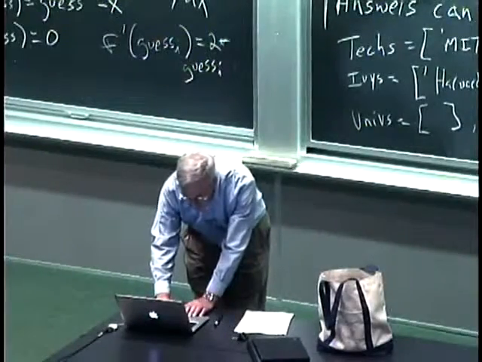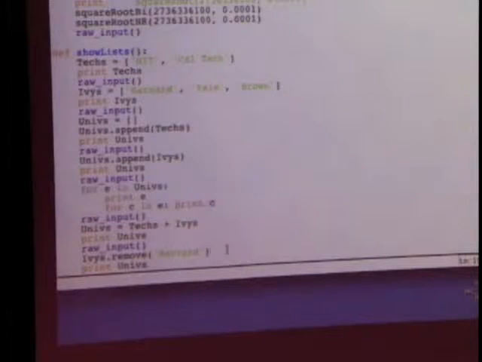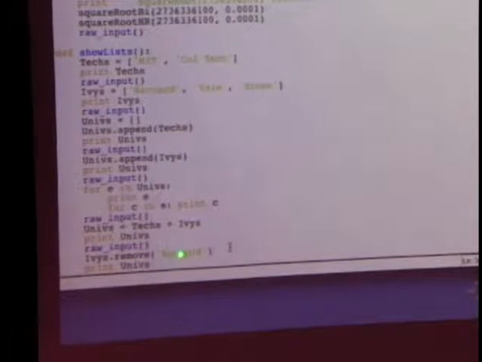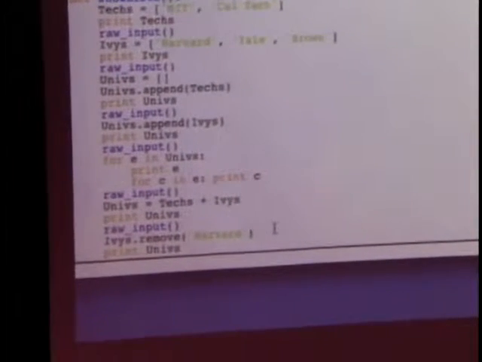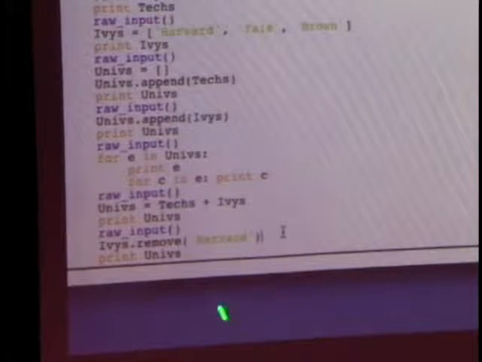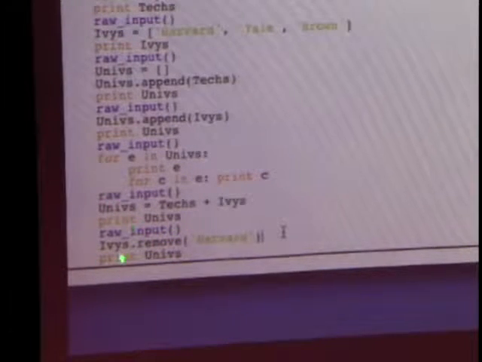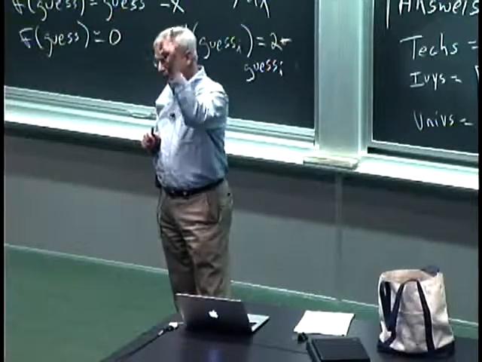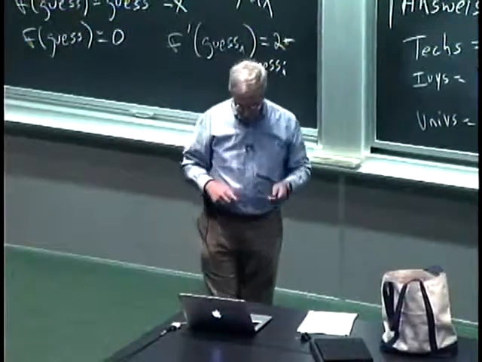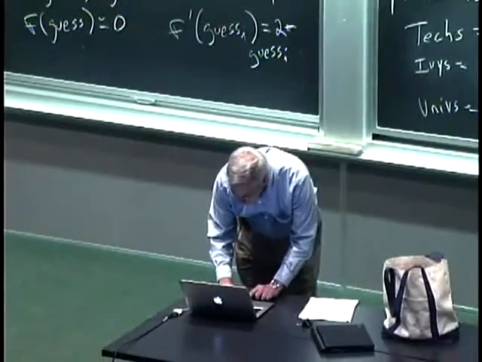All right, let's look at, well, suppose I want to, quite understandably, eliminate Harvard. I get down here where I'm going to remove it. So this is, again, another method. This is remove. It takes 2 arguments. The first is IVs, and the second is the string Harvard. It's going to search through the list until the first time it finds Harvard, and then it's going to yank it away.